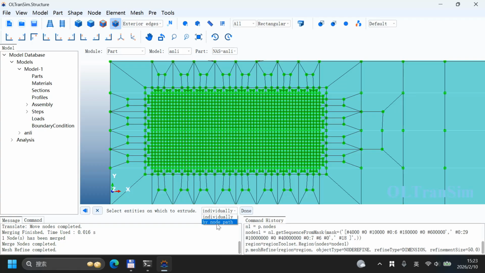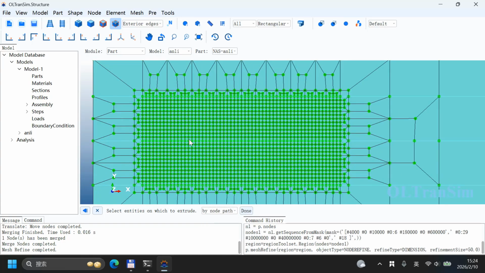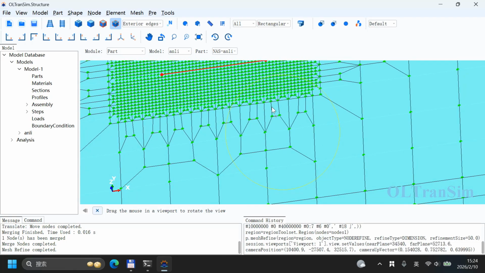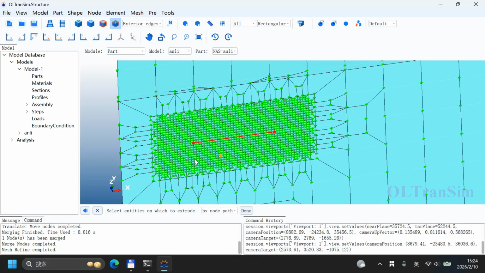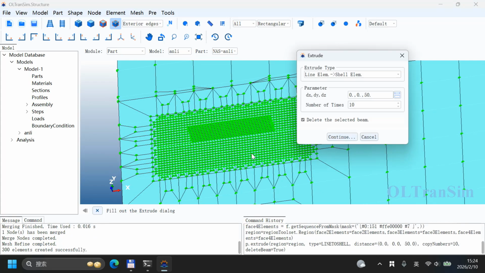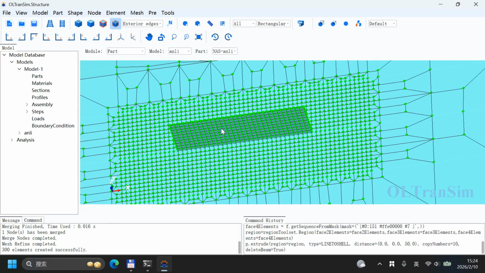So we can choose edges by node path, from this point to this point. The program will select the edges between these two nodes, and click done. That's all.